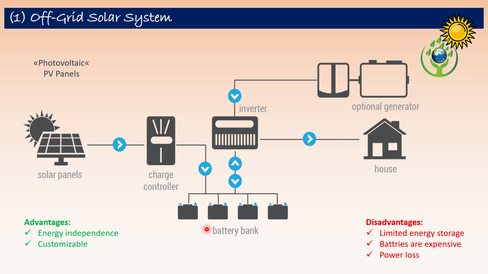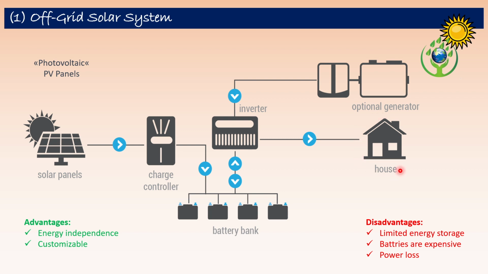The third disadvantage of this system is that there will be power loss. So what do we mean by power loss? When this system is built, the solar panel sizing and strength are calculated based on the power I'm going to use when I operate my full load in the house or in the factory, and the power needed to be stored in the battery.